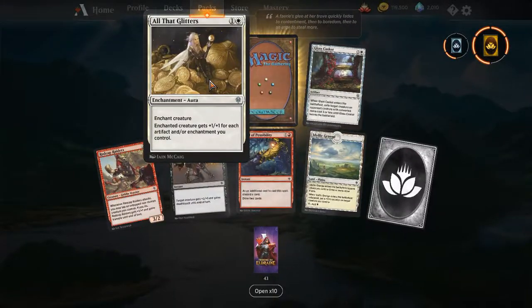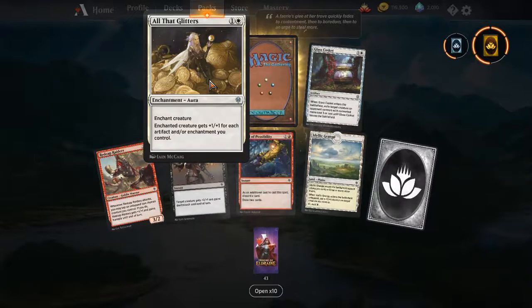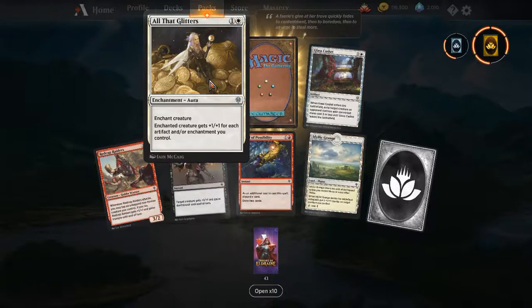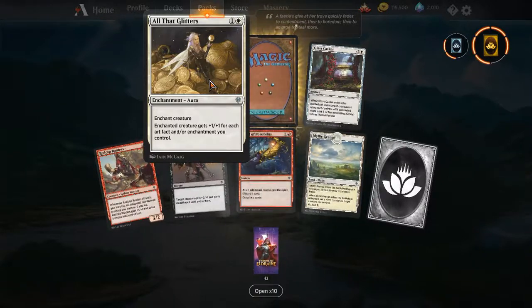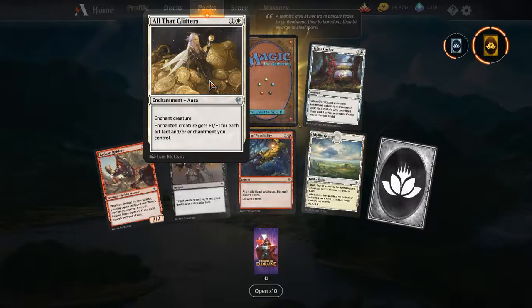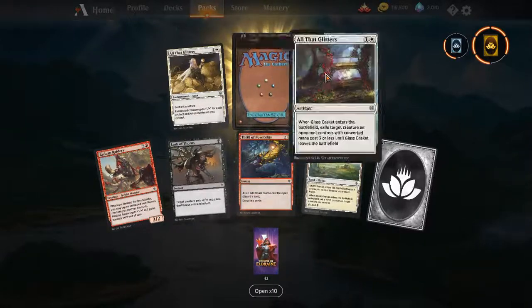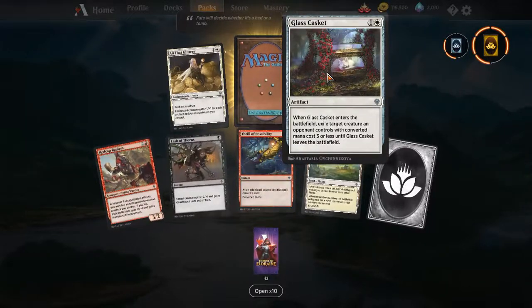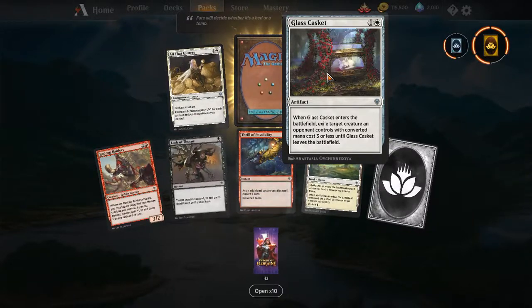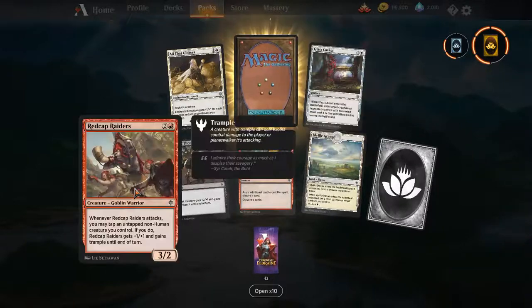All That Glitters, Aura, enchant creature. Enchanted creature gets +1/+1 for each artifact and/or enchantment you control. So this is going to go into your enchantment and artifact decks, guaranteed. Glass Casket: when Glass Casket enters the battlefield, exile target creature an opponent controls with converted mana cost 3 or less until Glass Casket leaves the battlefield.